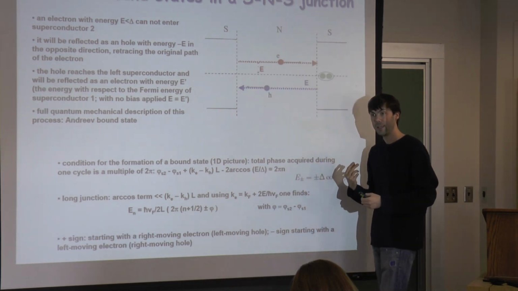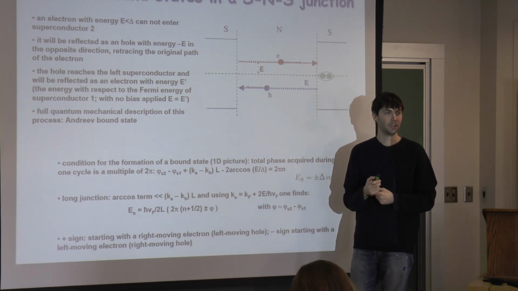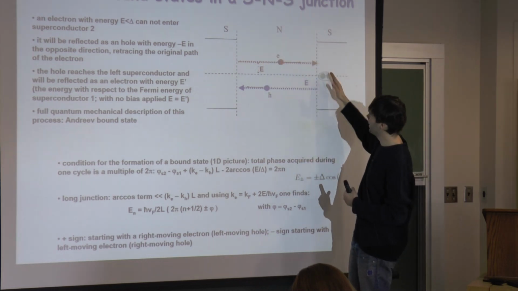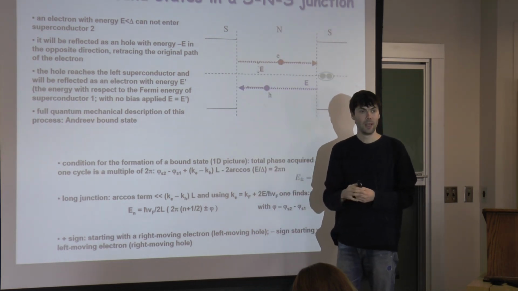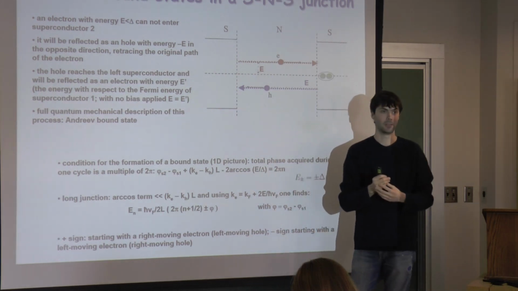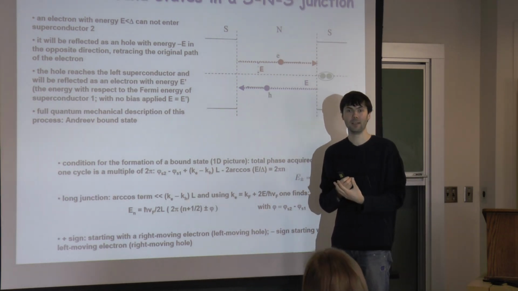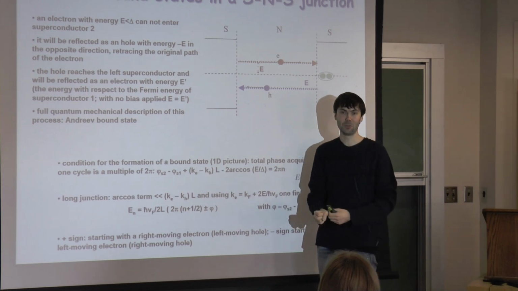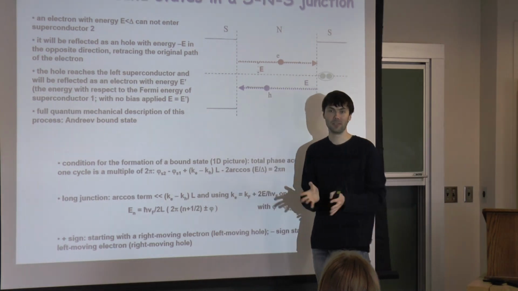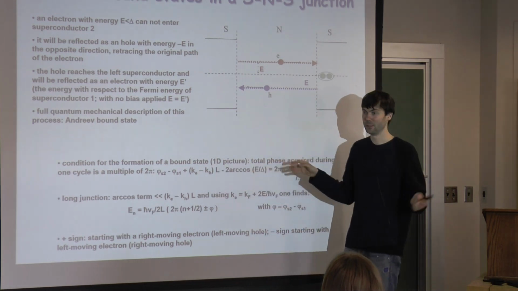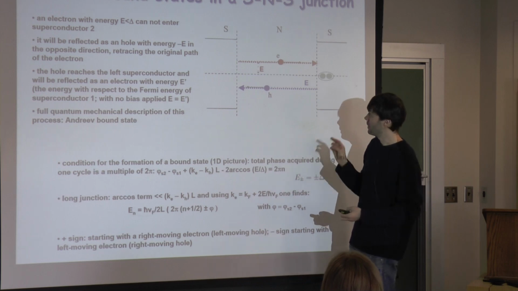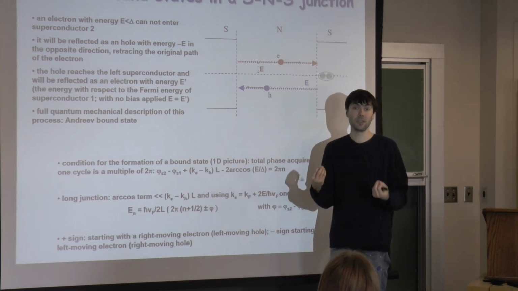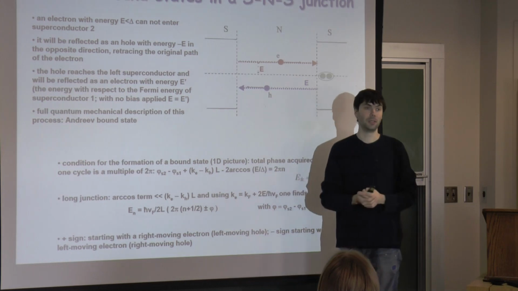And actually, it is not so different from a quantum dot, if you think about it. Because this electron-hole particle, which goes as an electron, comes back as a hole, and does this loop, this particle is bound in between the two superconductors. It is not bound exactly like an electron in a box, because at every reflection, a Cooper pair nucleates and goes into the superconductor. But that's OK, because the number of Cooper pairs in the superconductor is not conserved. They're bosons, so you can throw as many of them as you like in. But it is like a quantum dot, because these states form a discrete spectrum due to the confinement between the two superconductors.